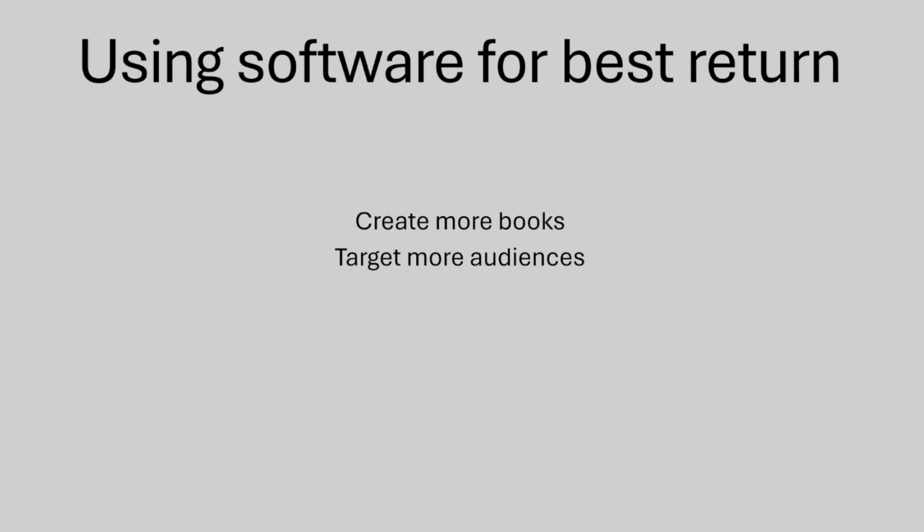So the reality is when you buy software, it doesn't do everything for you. It doesn't target all these audiences for you. You have to use the software for what it is, and that is just a tool to create certain pages for your books. You have to then target the audience yourself by making adjustments in those tools. So let's go over to the Fractions app that's coming out. We'll take a look at how we can do that very quickly by making very small adjustments to settings inside of these apps.